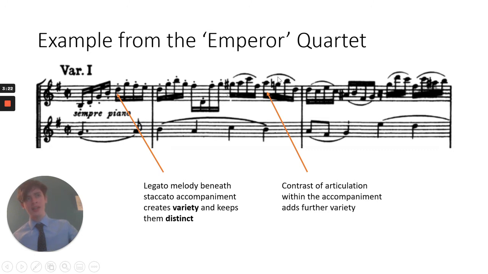And then over here, he takes away the staccato articulation in the accompaniment to provide contrast and variety within the part itself. So without having to actually change any notes, the composer is able to add an extra layer of variety and interest and to change the sounds with very little additional effort or detail.